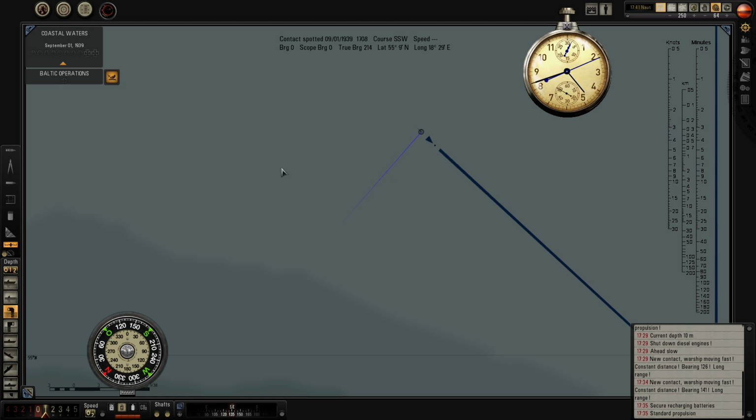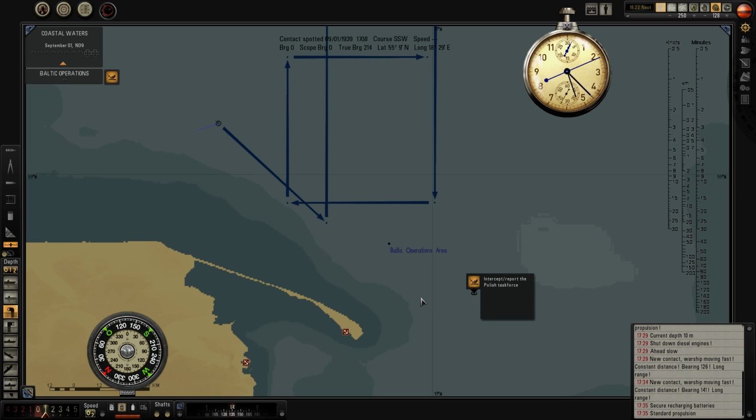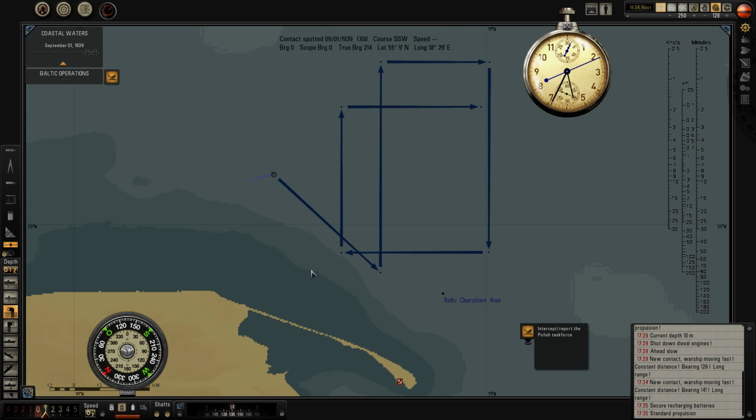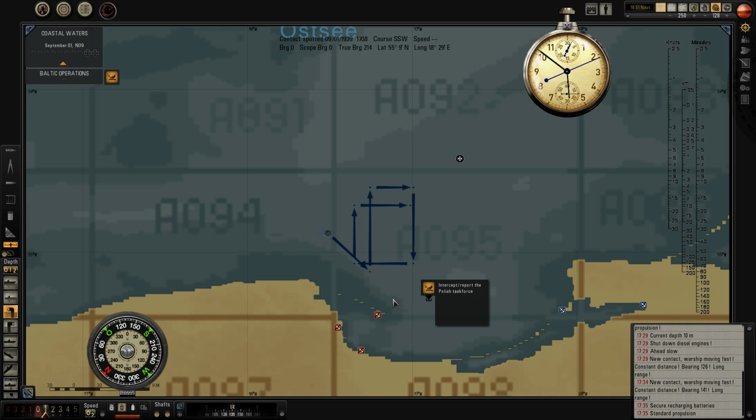Yeah, it looks like he's running parallel in the opposite direction. So he apparently isn't going to check on a sunk merchant near him. Fine by me. Yep, he's just going to amble on to the northwest. Okay, so I'm going to keep going this way, and maybe we will intercept. Well, we've only just begun. I think we're getting a little bit hasty. Intercept and report the Polish task force. I don't know where that Freudian slip came from. But yeah, we're going to try to sink some more stuff.